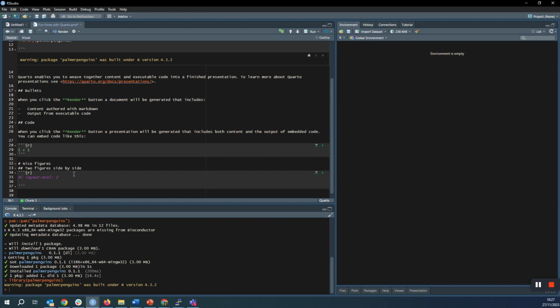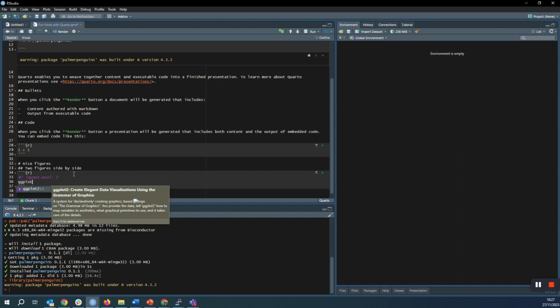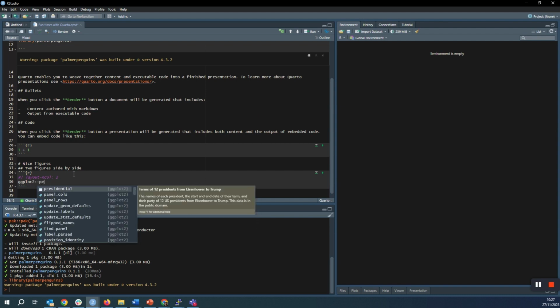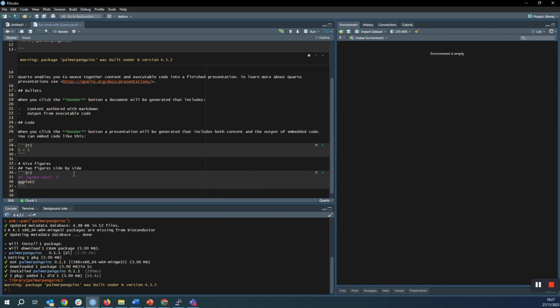And then type out ggplot, penguins. You don't have to do the colon without the two. Just ggplot, no two.